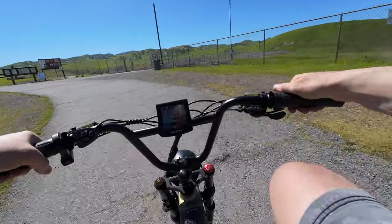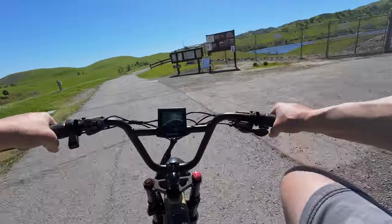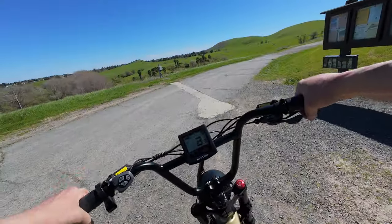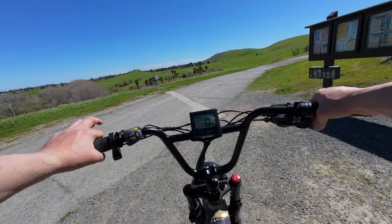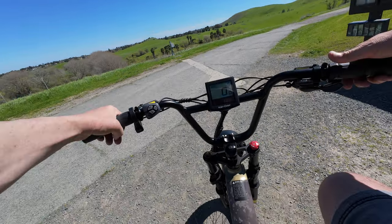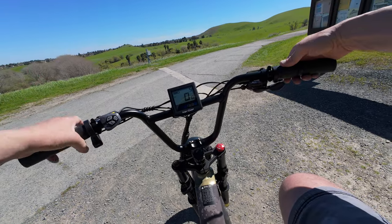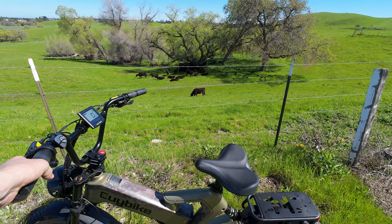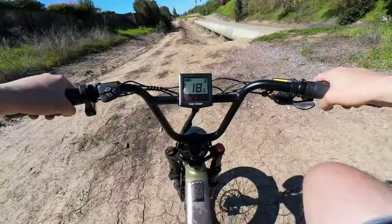And we're up! This bike isn't going to be the strongest climber, but it'll get you up hills you wouldn't want to tackle on a regular acoustic bike. It's a 1000-watt motor with what EUI Bike claims is a 25-amp controller — about 1200 watts total. This is a moderately powerful bike, and for the form factor it's in, I feel it has an appropriate amount of power.